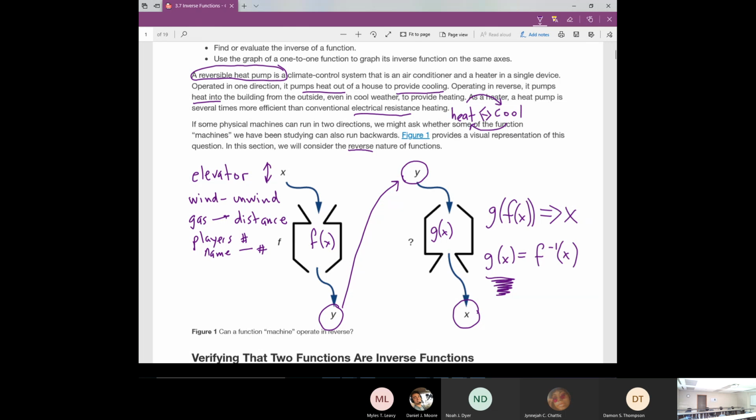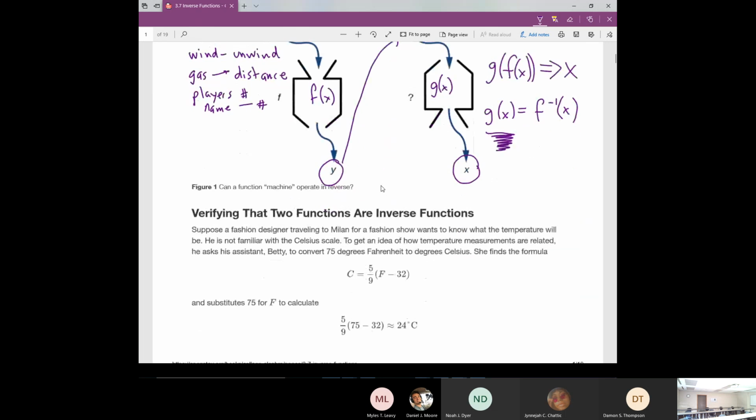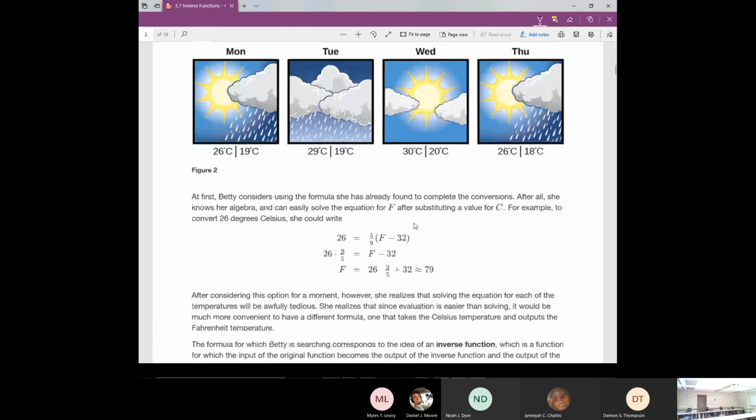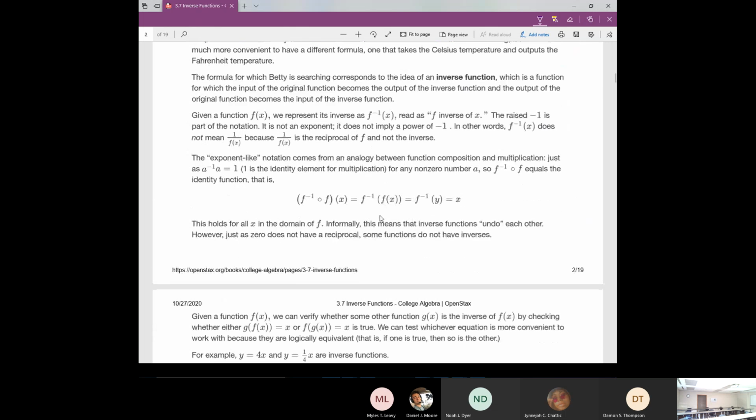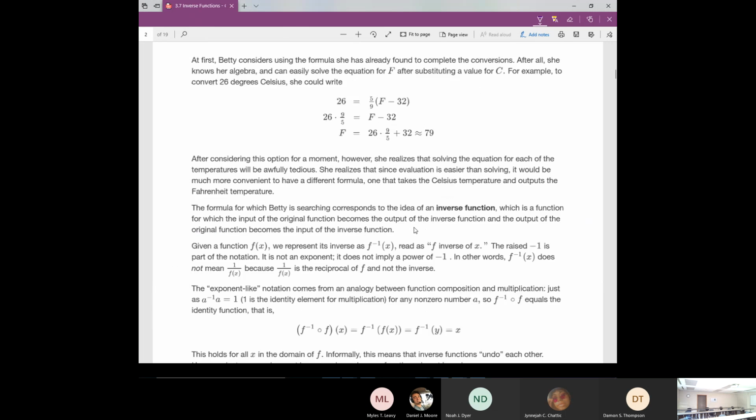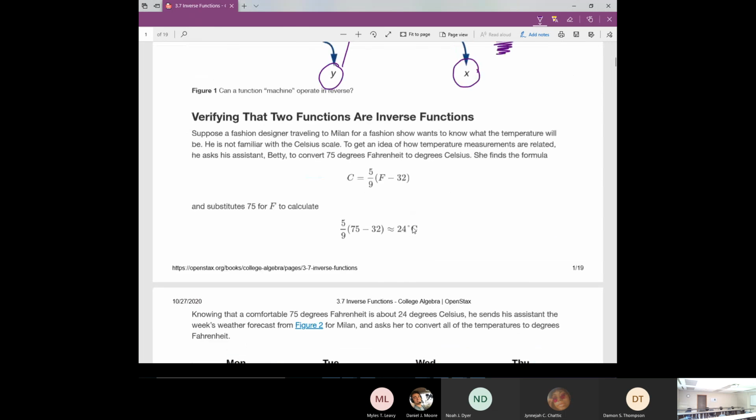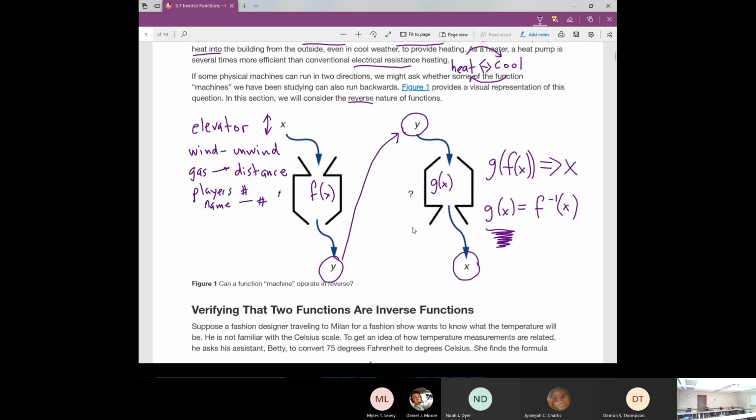You will find sometimes that when you read a book, and if you're like me and you've read it a second time just to try to teach it to somebody else, you may find that in the book certain parts are actually easier to understand than other parts. And I find that that's the case with this particular chapter. In the way it's written, it starts on some examples and it gets into some harder concepts with notation that can be confusing. I'm going to jump ahead to the middle of the chapter, which I think is easier to understand. Then we'll come back and see how it all fits together.